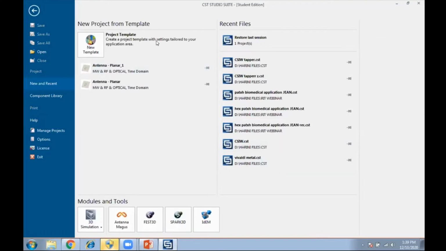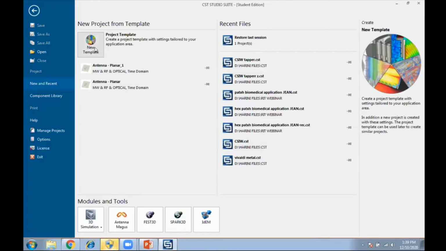The first and foremost thing, this is just an introduction about that software. First, you need to click this new template.